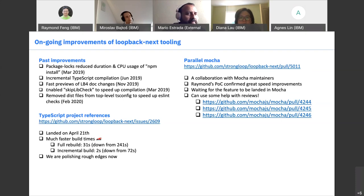And in the past, we did a few other improvements. This is an ongoing process of looking for ways to keep the time of installing dependencies, building the solution, and running tests reasonably fast. I've listed a few of the changes we made in the past.